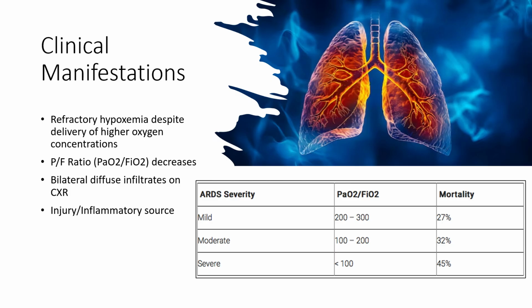For example, you and I are breathing 21% oxygen. And you would expect our PaO2s to be anywhere from 80 to 100. So just imagine these patients that are on 100% oxygen and their PaO2 is only in the 80s. And your PF ratio is just going to help us determine how severe your hypoxemia is and if your clinical condition is worsening.